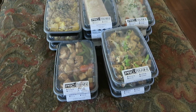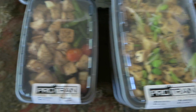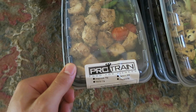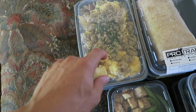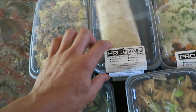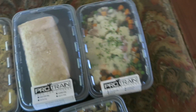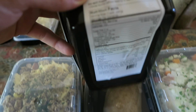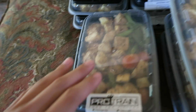All right, so here's the meals I ended up getting from ProTrain. I got 3 orange chickens, some balsamic glazed chicken. I think this is like egg whites and ground turkey with potatoes. Here's a chicken verde burrito. The shepherd's pie, this is really good. They have all the macros and all the nutrition facts on these, which is really nice to have, of course.